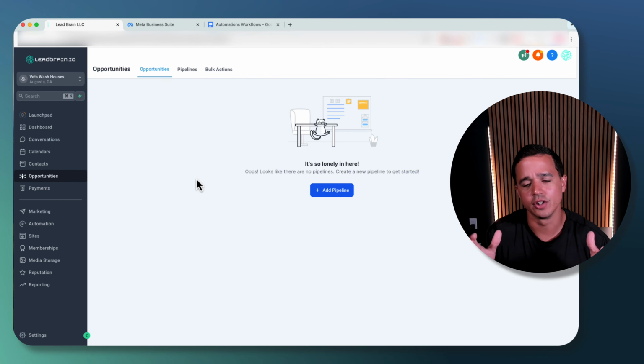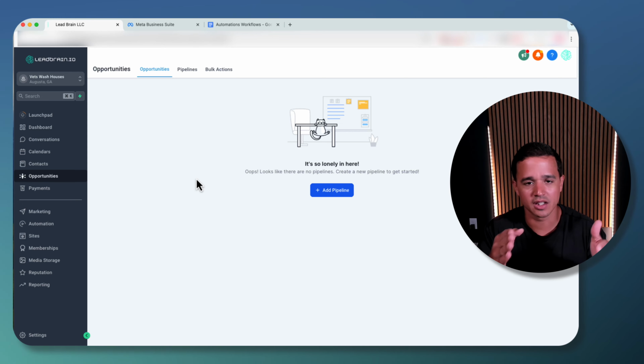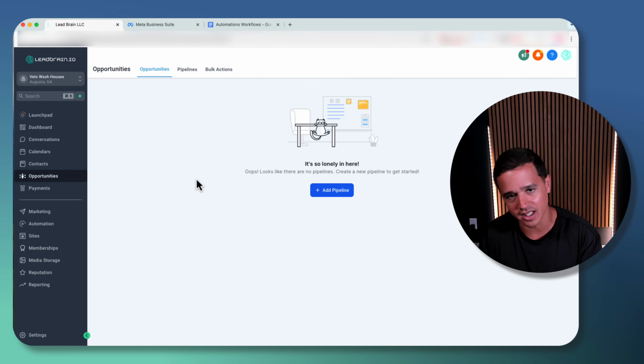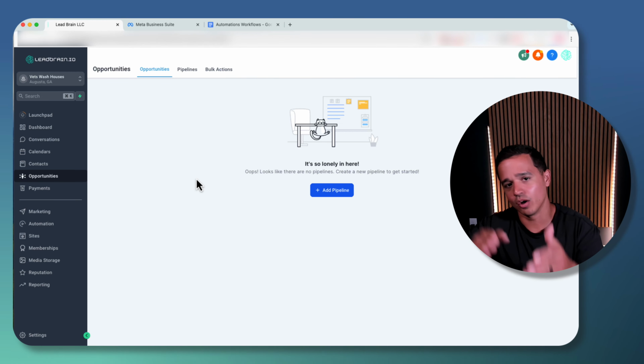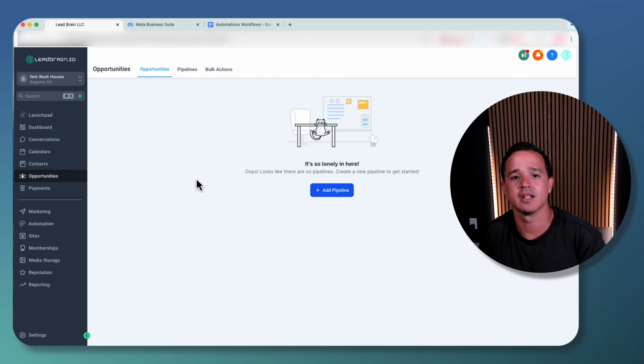And the goal of this opportunities workflow for you or potentially your team members or your sales team is you want to move the lead, which looks like a little tile, from left to right. That's the whole goal. If somebody's sitting in new lead, they shouldn't be sitting in new lead for 2 days. How do we get this person to qualified lead or contact made? We need to move this along. Once the contact's made, how do we get them to estimate set? Once the estimate's set, how do we document that the estimate's been complete? And once it's complete, how do we move them to closed, right?